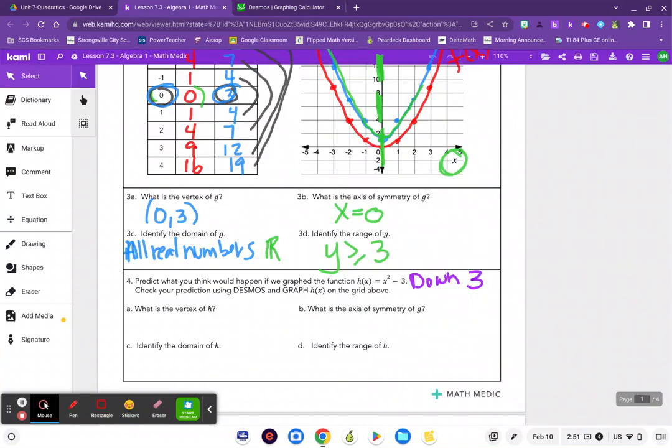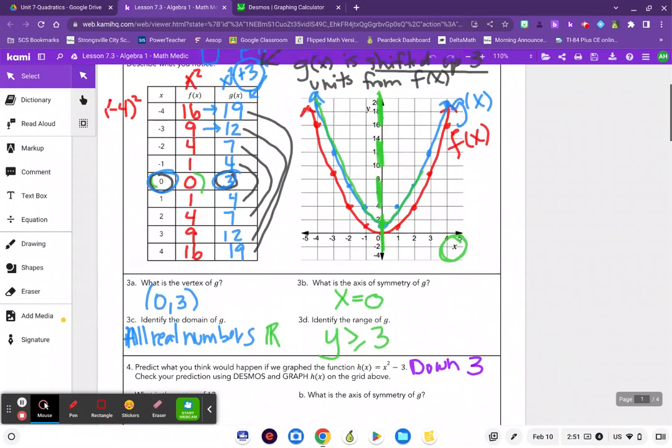All right. And so what is the vertex of h? Well, actually, first, let's graph this function. And so based on my graph from Desmos, I now have a vertex at -3. And in fact, every point from the parent function gets shifted down 3. So I was at 1, 1. So if I go down 3, I'm going to be at 1, -2. Symmetry shows I'm going to be at -1, -2. The parent function has a point at 2, 4. So if I go down 3, I'm at 2, 1. Symmetry says I'd be at -2, 1. I'm at 3, 9. If I go down 3, I'm going to be at 3, 6. Symmetry shows that I would have -3, 6. And so that's plenty of points. And let's connect those. So we'll call this the h function.